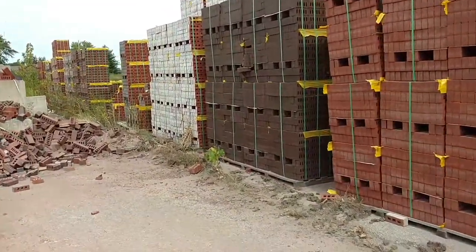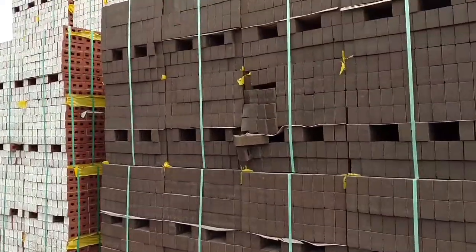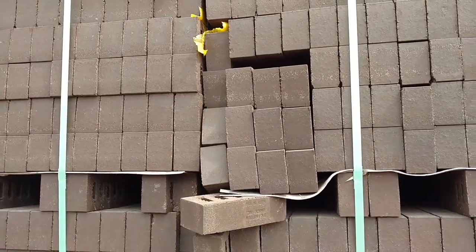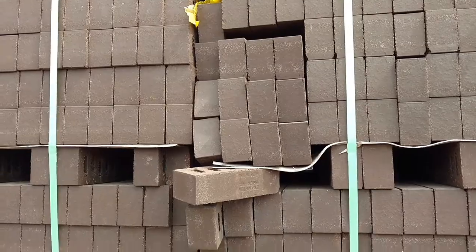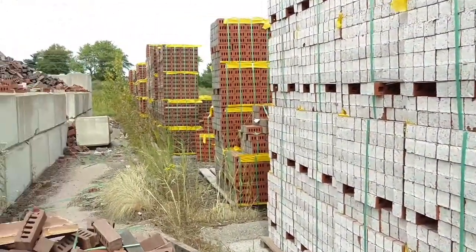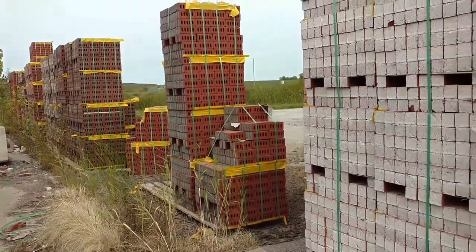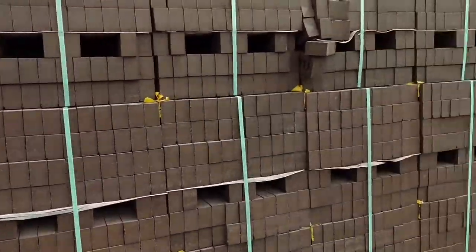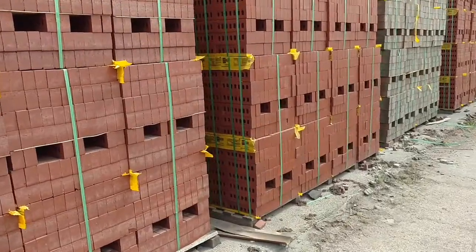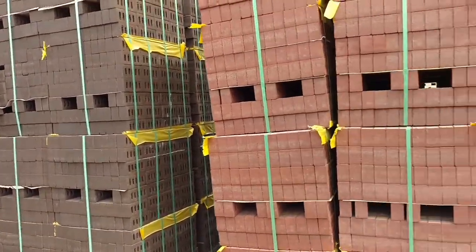For instance, this stack right here — missing some bricks out of there. They're going to take this stack and dump it, take the whole level off and dump it, because it's easier to remake bricks than it is to restack them. These over here will eventually go to the dump pile. It doesn't make much sense for them to have the decent bricks next to the crap bricks, because I would think people would steal them. But if you're dumb enough to steal from the middle of a stack, you get what you've got coming to you.